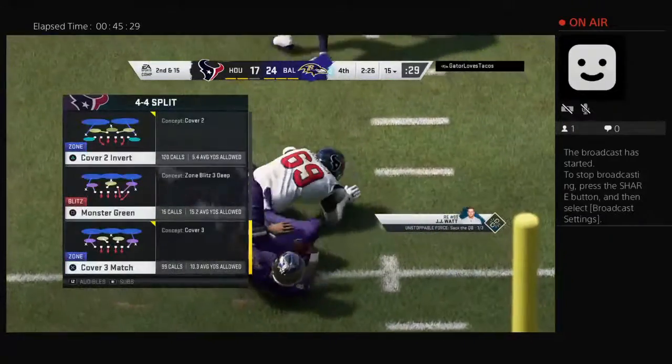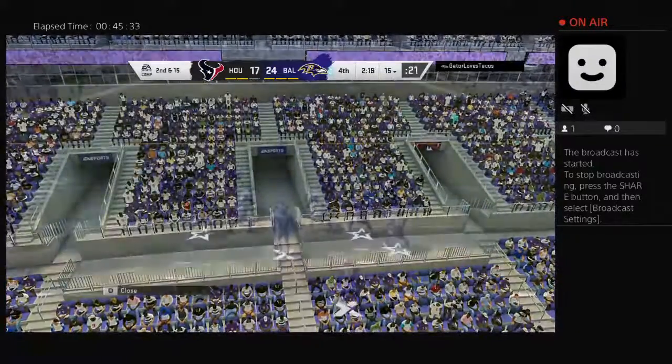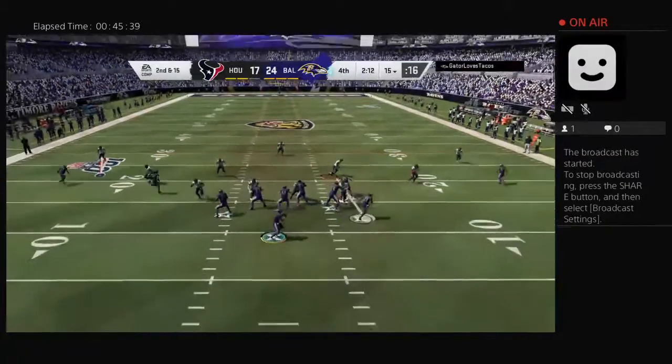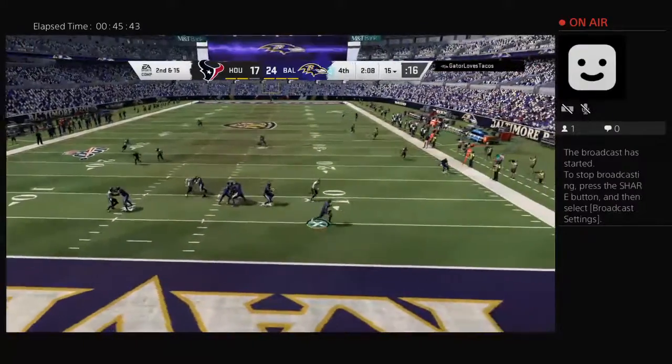Hey, I've got confidence in you guys. Go pick it up for them. Didn't happen. Also showed confidence in the defense. They didn't pick up their end of the bargain, so now they've got to come back out and start over and rebuild that confidence. On 2nd and 15 now.